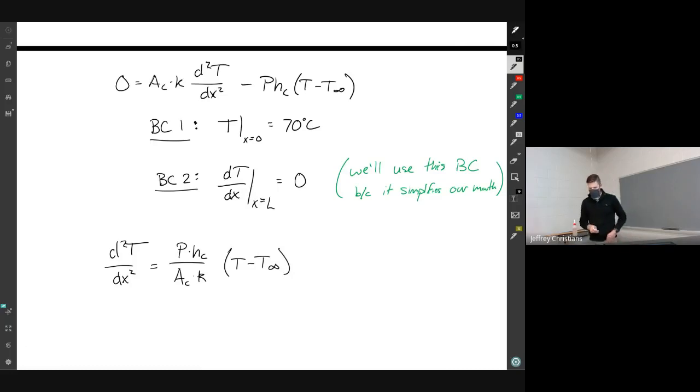You can see that it's this jumble of variables: the perimeter, convection, cross-sectional area, thermal conductivity. Those variables don't matter independently. They actually only matter as a group. So if you make the cross-sectional area smaller, but then make the perimeter wider, those can offset each other and make no functional change to how the thing is actually performing. So this group of variables is what's important. It's not actually any one of them by themselves.